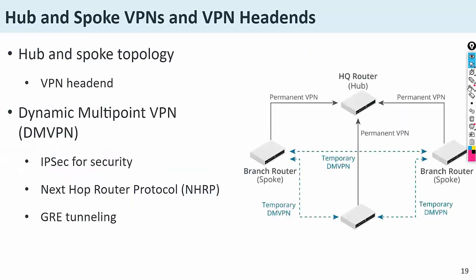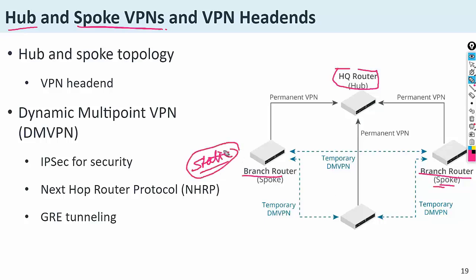Okay, there are spoke VPNs, or hub and spoke VPNs. What is that? There is a headquarter router, which is the hub, and you have two branch routers, called spokes, where you can do static configuration, because you know these links will always be required to make the connectivity. So it is called a permanent VPN. Permanent VPN means when your head office and branch office communicate, the communication is made permanently from one branch to another branch.